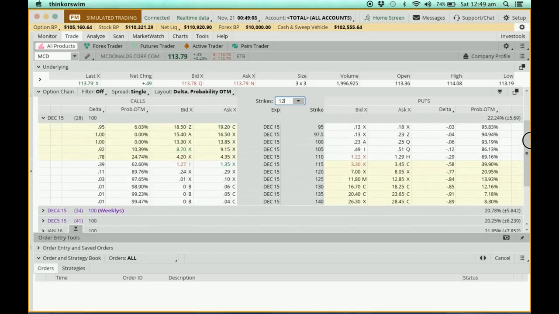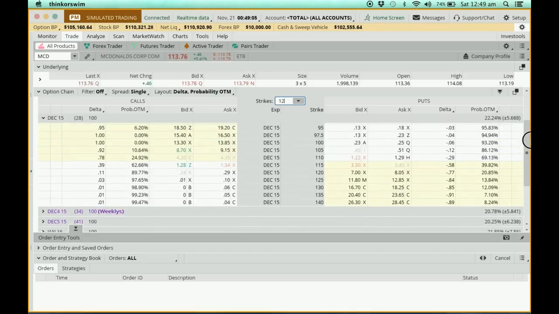So in this case, I'm going to sell put options with a strike price of $100. Now I'm going to look at the put column here, at a strike price of 100. At this point, I have the bid price as well as the ask price. So in order to sell these options, I have to look at the bid price.